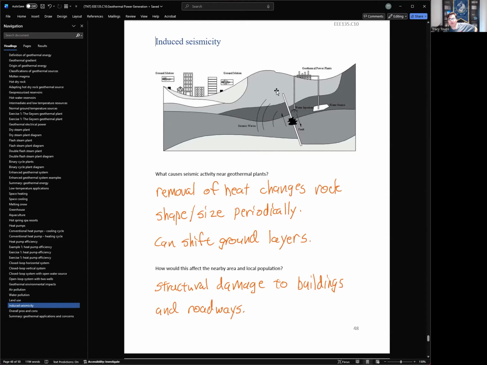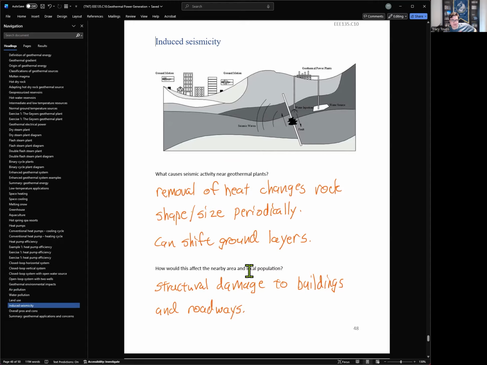Okay. So what you have is a geothermal plant, you're doing a bunch of water injections, changing the temperature. You might see how we might break this rock layer and it might shift a little bit. That sudden shift will cause seismic activity and vibration waves, and it will hit this town. So what we could do is put in ground monitoring systems to make sure these earthquakes, when they happen, are not that big. Okay. I think it's inevitable you won't avoid seismic activity, but as long as it's not big enough to damage houses and homes, I think you'll be okay.